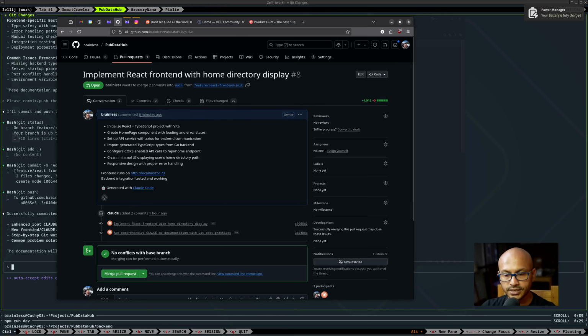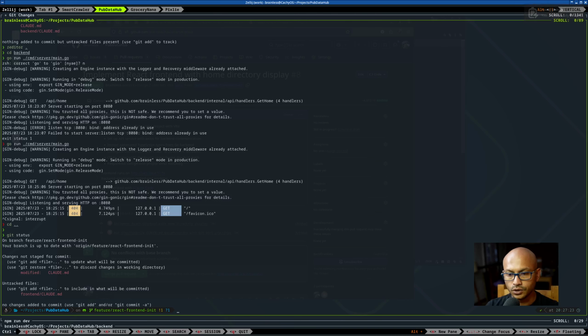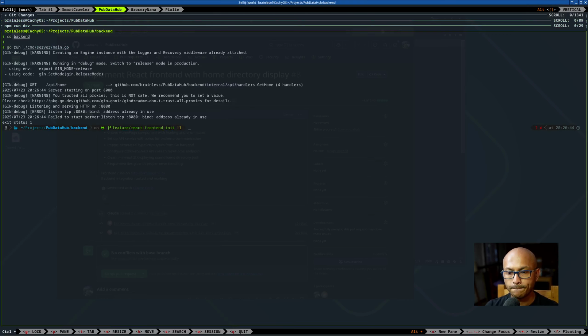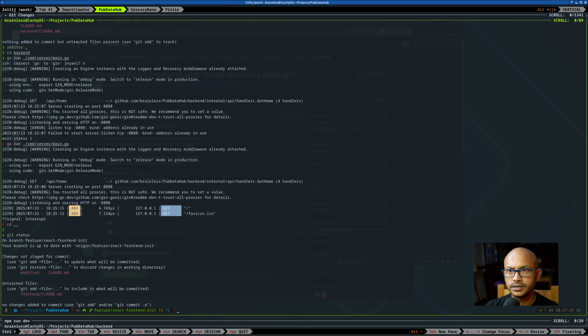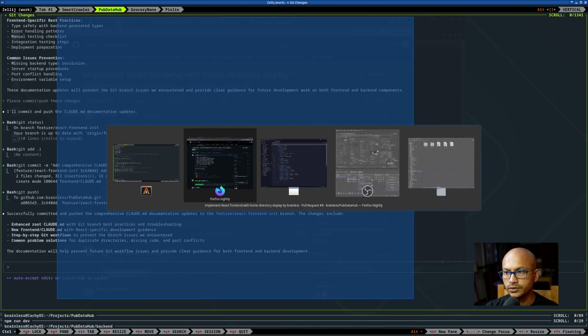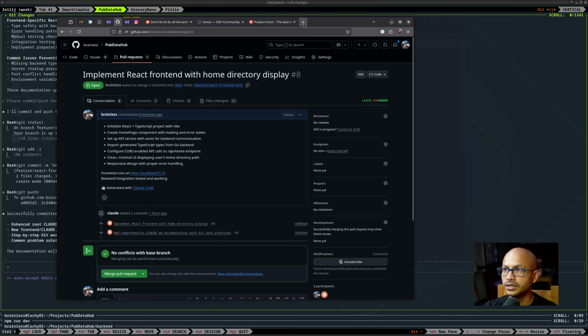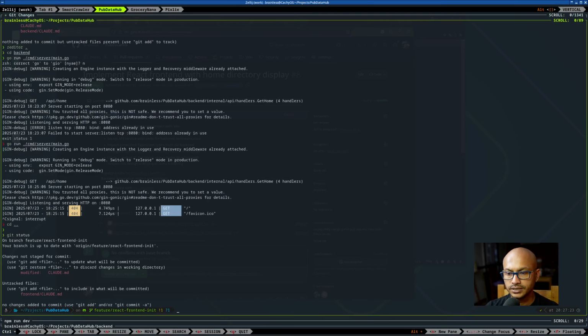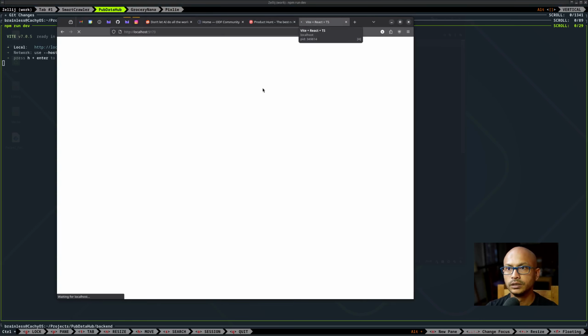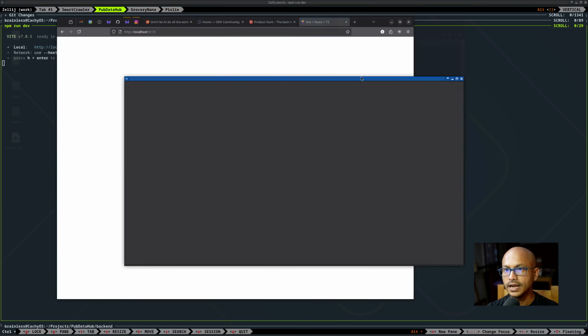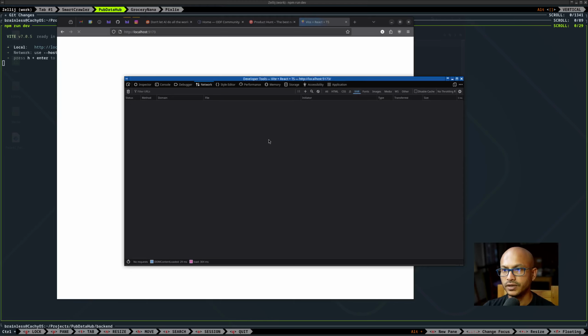I have not tested it. Now is the time to test. So I go into my backend and my front end. In my backend, I run this. Oh, my backend is still running. I'm guessing Claude is running it, which is fine. Let Claude run it if it is running it. And then the front end is running on this localhost:5173 port. And let's see if I get anything.